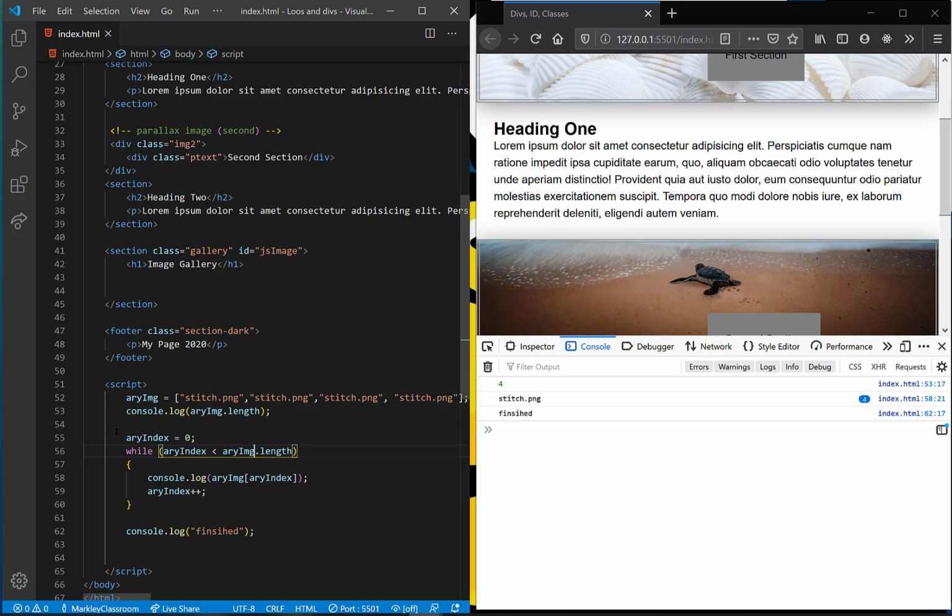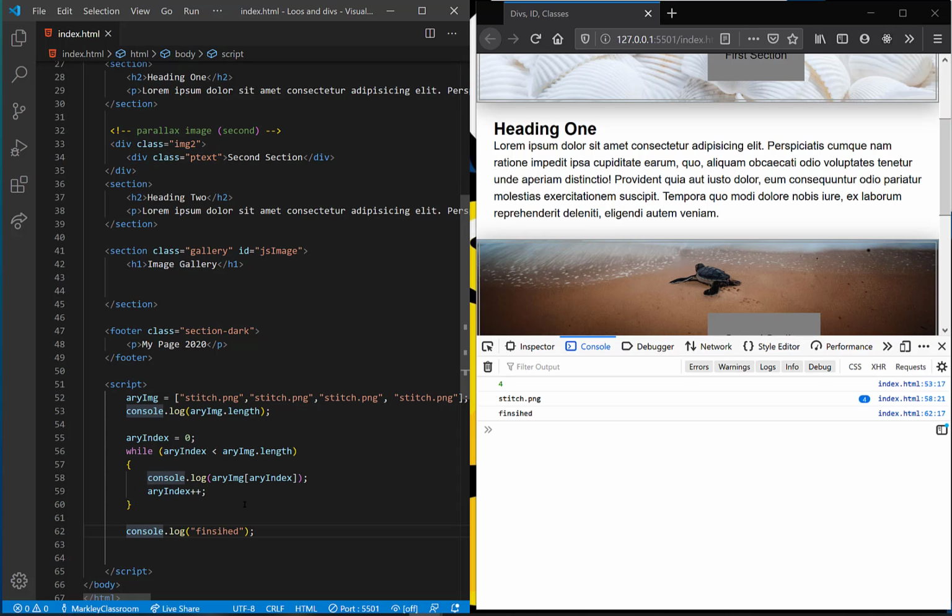So let's talk about what's happening. Array index: I set an initial value to 0, and I gave it the name array index because I'm trying to get you to see that this value represents each element in the array. So first it's going to be 0, then 1, then 2, and then 3. My condition that needs to be met is, as long as array index is less than the length of the array, which is 1, 2, 3, 4, so as long as array index is less than 4, keep looping through here. Once array index is equal to the length or greater, then do the next line.